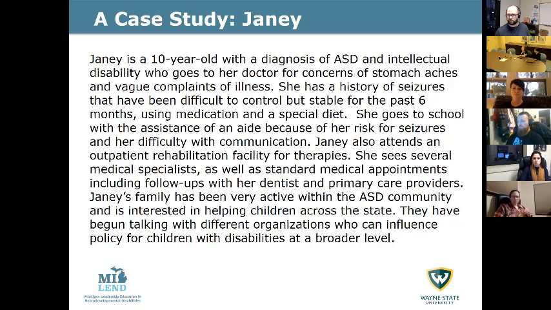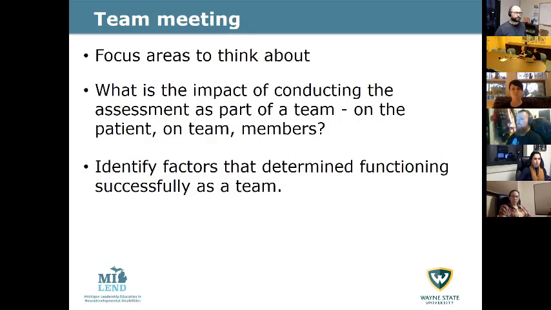communication. Janie also attends an outpatient rehabilitation facility for her therapies. She sees several different medical specialists, as well as has standard medical appointments and follow-ups, including dentistry and primary care. Janie's family has been very active with the autism spectrum disorders community and is interested in helping children across the state. They have begun talking with different organizations who can influence policy for children with autism spectrum disability and disabilities at a broader level.